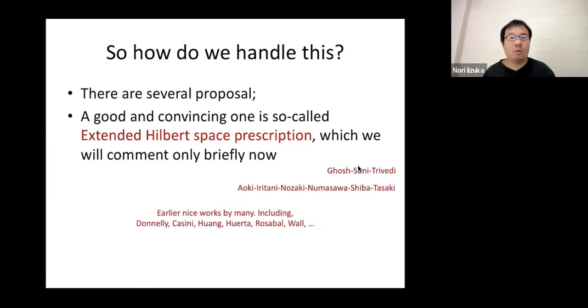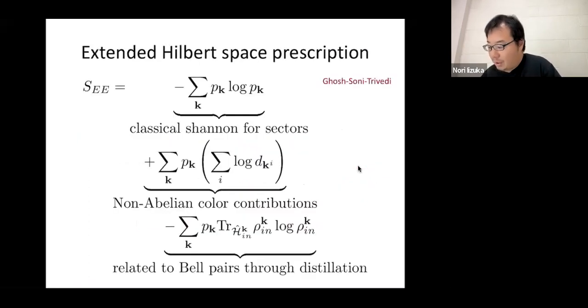Then they obtain what is called the entanglement entropy. I will not give too much detail of the prescription because Sandeep is here, but I will just quickly illustrate my intuitive understanding, which is hopefully intuitive to you too.